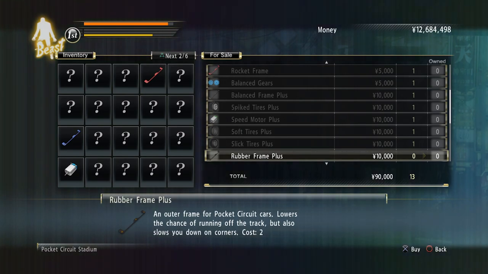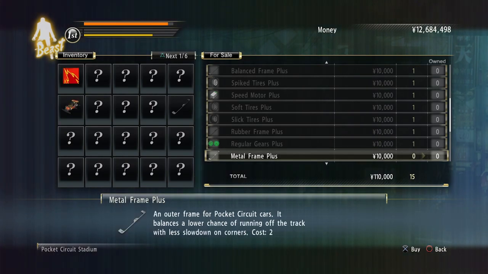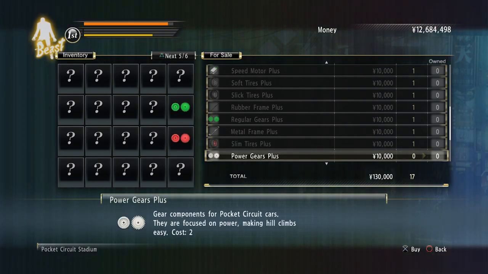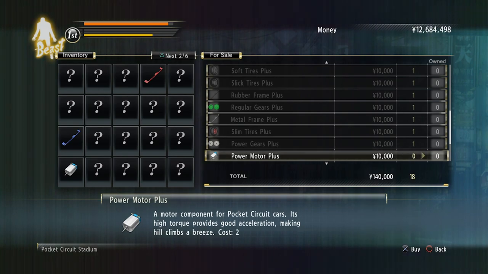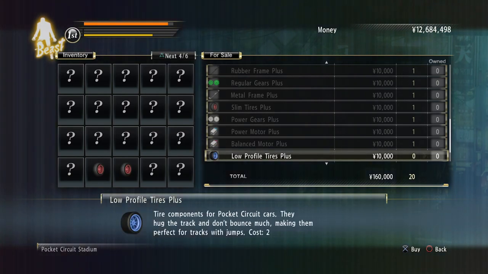Rubber frame plus lowers the chance of running off the track but also slows it down on corners. That's fine by me. An outer frame, it balances a lower chance of running off the track with less slowdown on corners. Oh, nice! Allows it to reach greater speeds. Gear components for the pocket circuit cars, they are focused on power, making hill climbs easy. Uh-huh. So making hill climbs a breeze. Okay, so some of these are gonna be good for hills specifically.